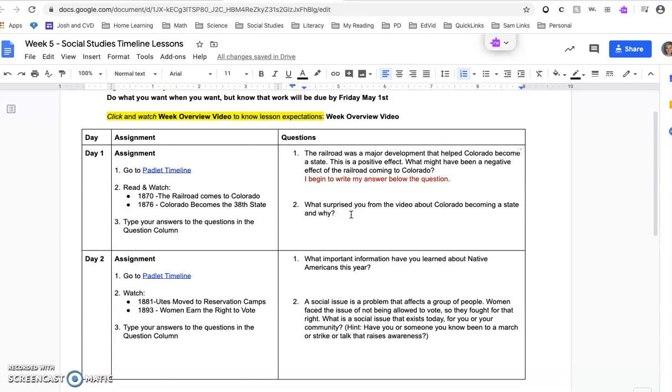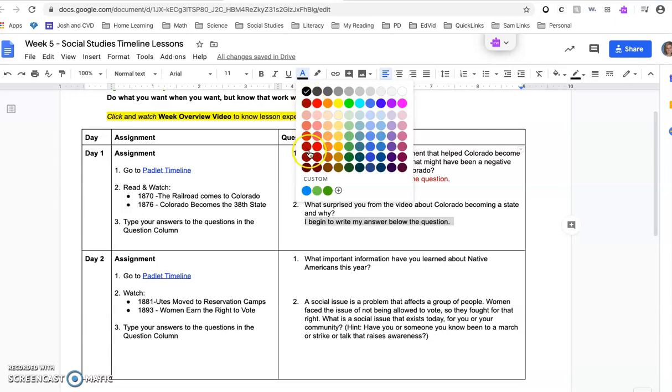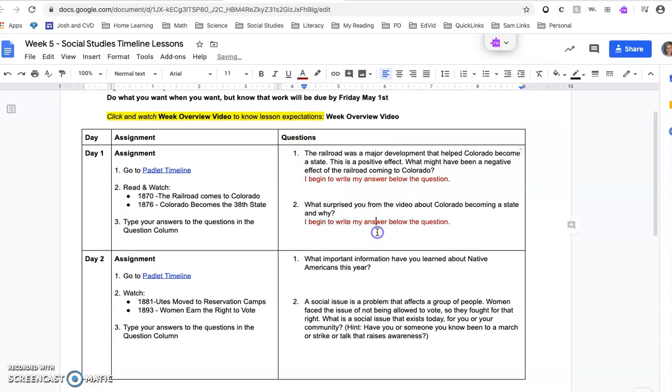So if I click return because I want to stop, that 3 comes up, I'm going to hit delete. I begin to write my answer below the question. And then I might say, oh, I'm going to put it in a different color so it's easy to hop out.